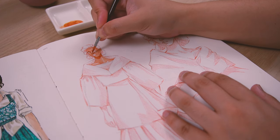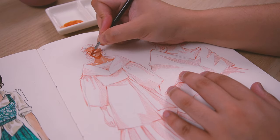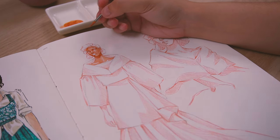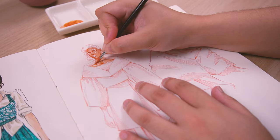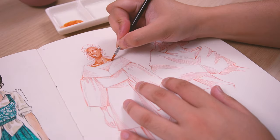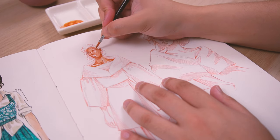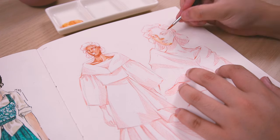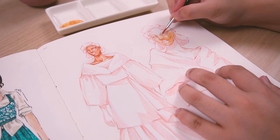However, I do find this really difficult because, one, it takes a lot of practice. You need to be doing this quite constantly to be comfortable enough to draw a face that small. I am very used to drawing portraits that is probably the same size as my hand, so I try to fill like the whole page and draw a portrait that big. That allows me to capture details, to add colors, and make it more realistic.